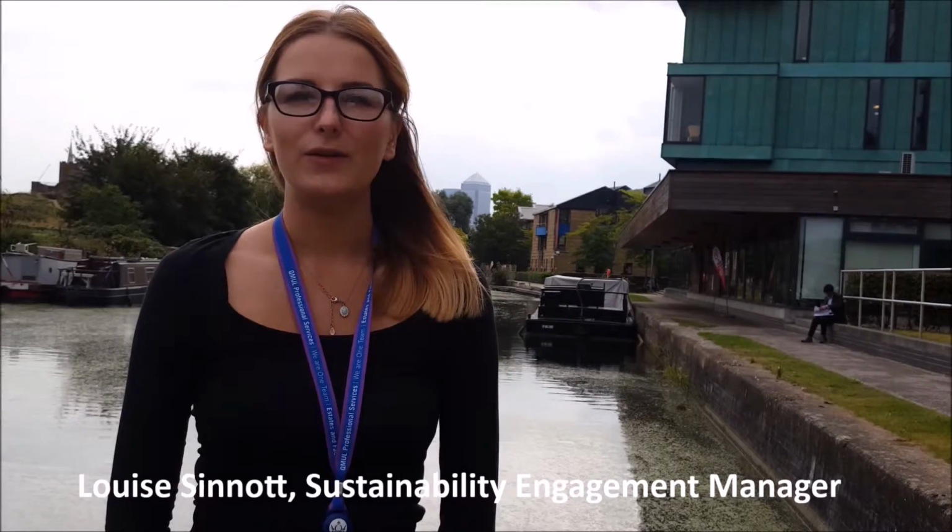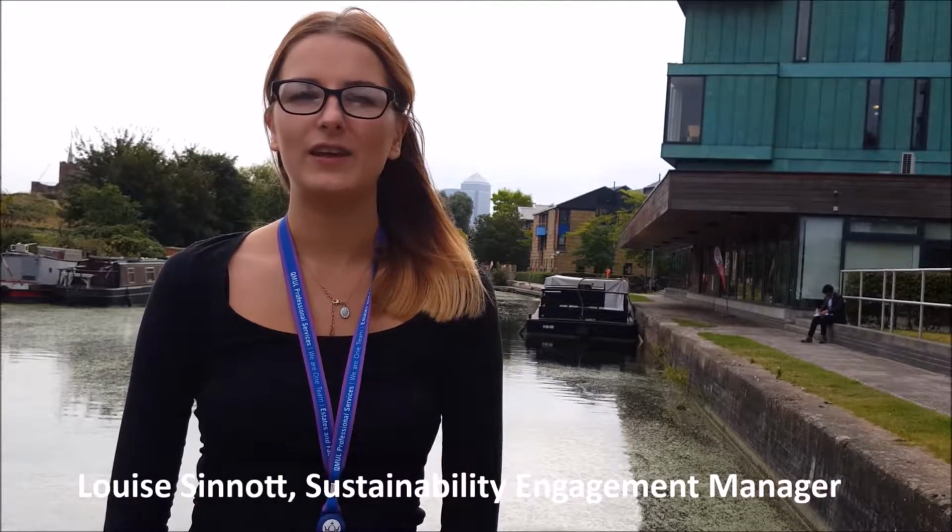QMUL's core strategy includes a commitment to financial resilience and efficiency in all areas. Research conducted across all 3 of our faculties makes an essential contribution to many of the pressing social, cultural, economic and environmental questions of our time. Much of our research has commercial potential and we actively seek ways to bring it to market to help ensure our work has a meaningful social and economic impact.